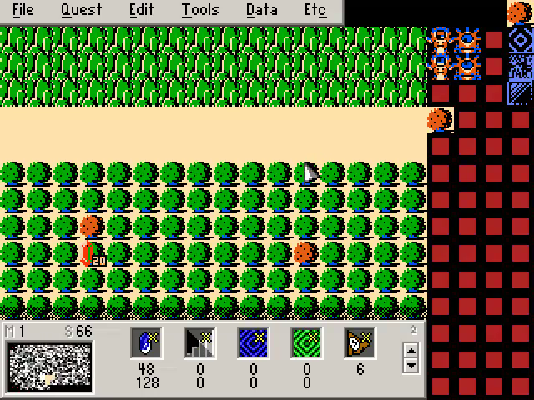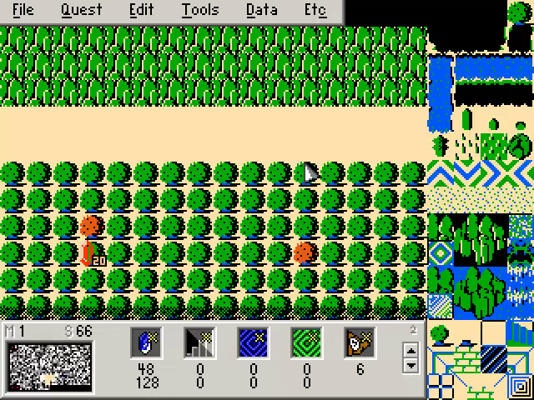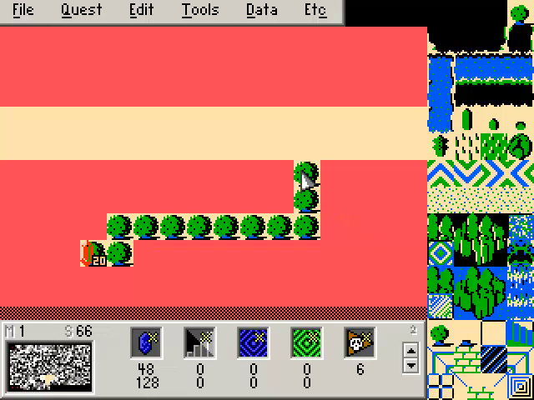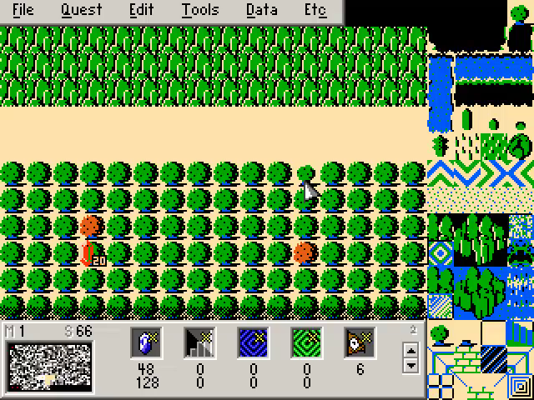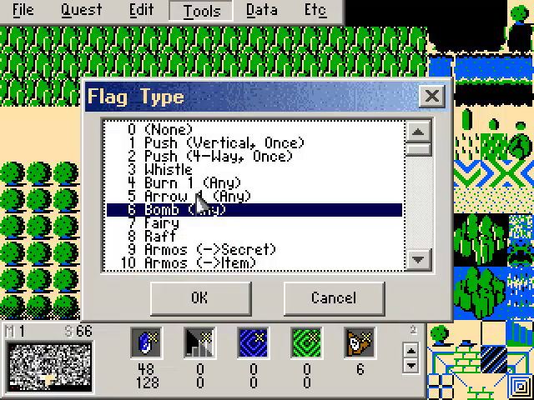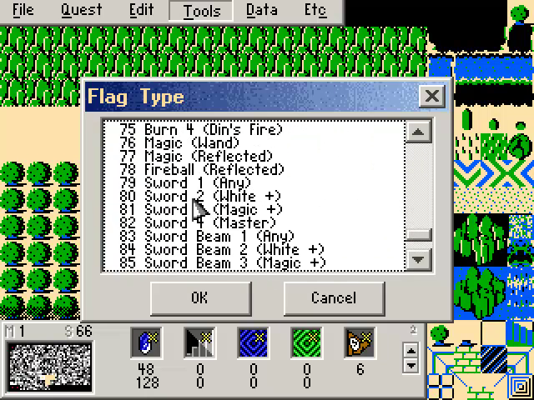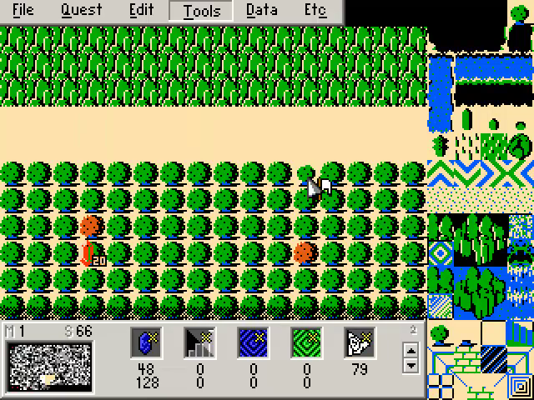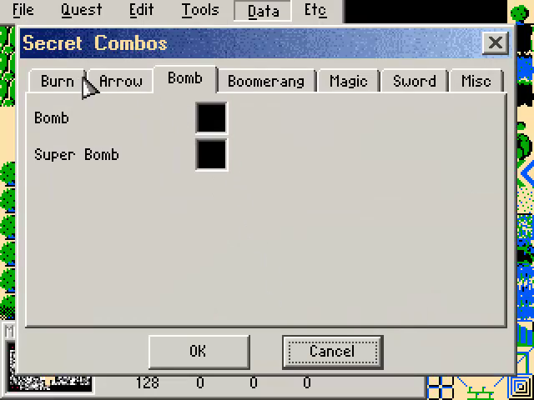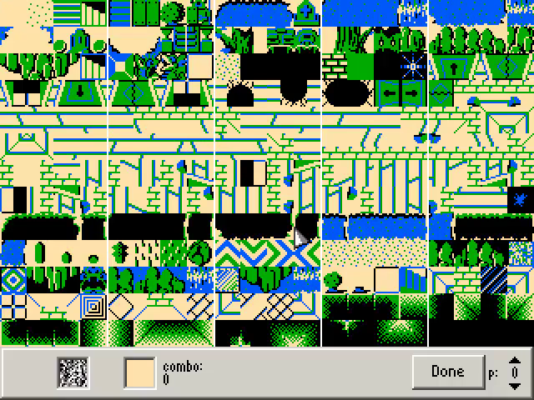You can scroll up here, let's scroll up and select, actually we want to scroll back down. Here we could take this thing here. Remember to hit W for walking and stuff. You could put that there and then have it be a sword trick, which I believe is 80. It's all the way down here somewhere. Yeah, 80. No, 79. Put the 79 flag over there, but make sure if you do this one, you go to secret combos and you go to sword and set it up how you want it to look.